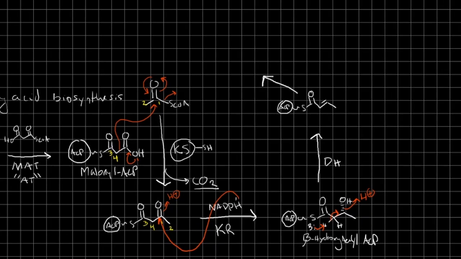All right, and then we're going to have one more step. This is going to be catalyzed by an ER, which is an enol reductase, which is once again going to use NADPH, and that is going to reduce this. Then you're going to end up with a saturated fatty acyl chain stuck on the end of your ACP. And that will look like this. Well, just trust me, it's an ACP.